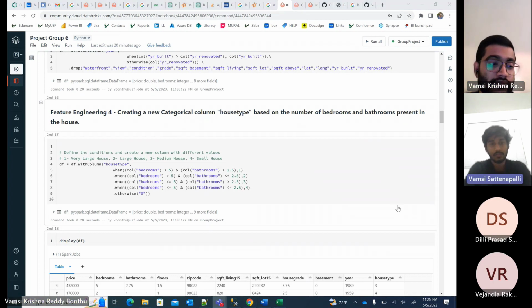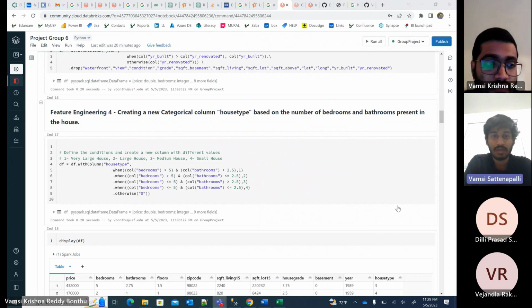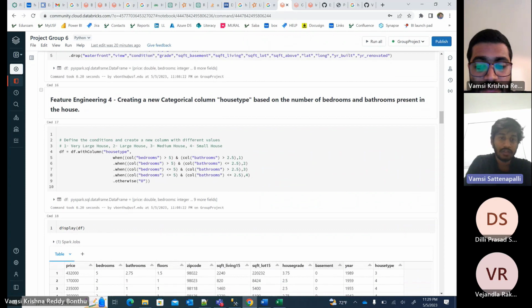Coming to feature engineering 4, we have created a column named house type. This is based on bedrooms and bathrooms. If we see here, we have 4 conditions based on bedrooms and bathrooms, for example bedrooms greater than 5 and bathrooms greater than 2.5.